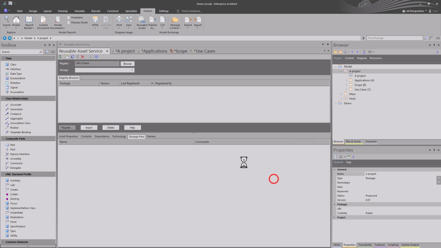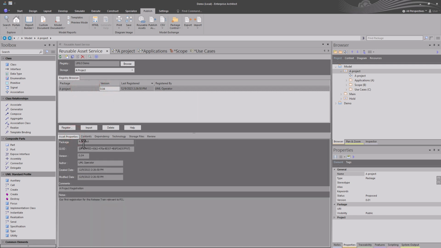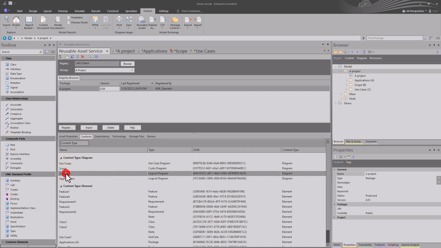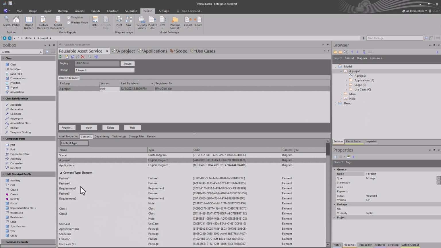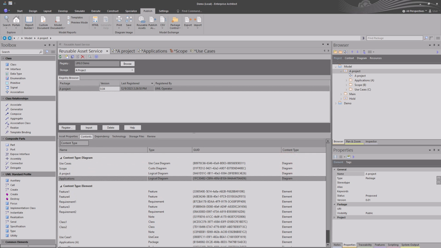All right, this is now registered at 04. We can look at the metadata that we put in. We can see that the content has 4 diagrams, one being the cover page, the other being the diagrams for the individual packages, and then all of the elements, what type of elements they are, their GUIDs, global unique IDs, the fact that they are elements, these are diagrams. So this is now registered.